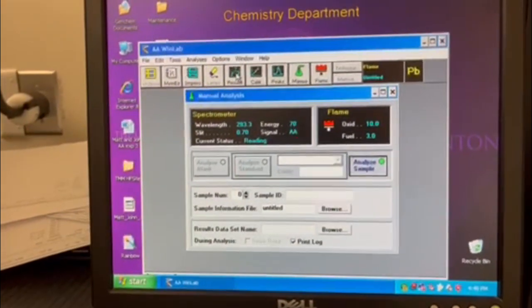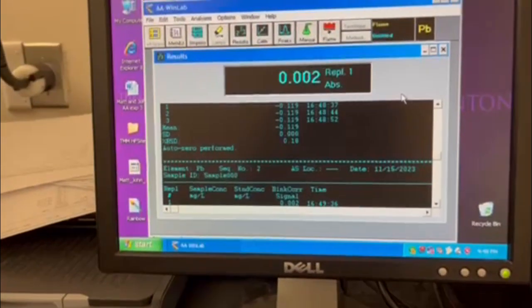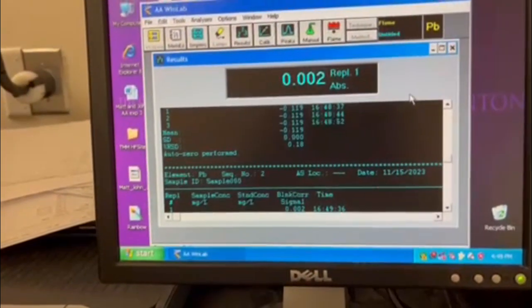If you're curious about the numbers you receive, you can always click on the Results tab above. However, for this blank, it's not exactly necessary.